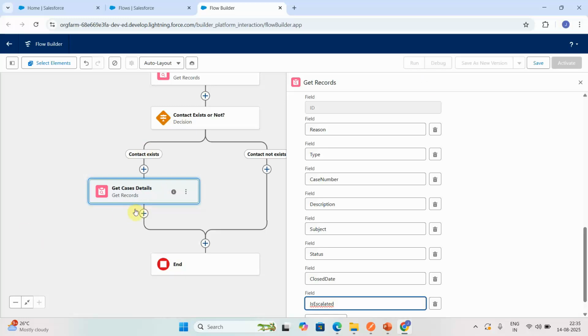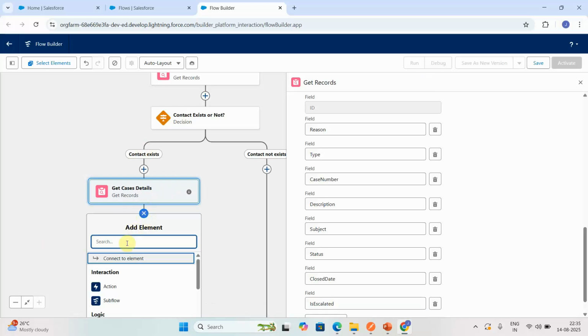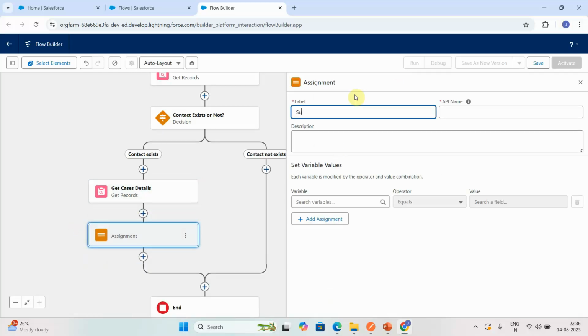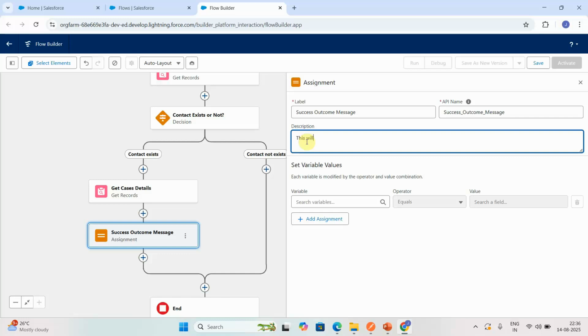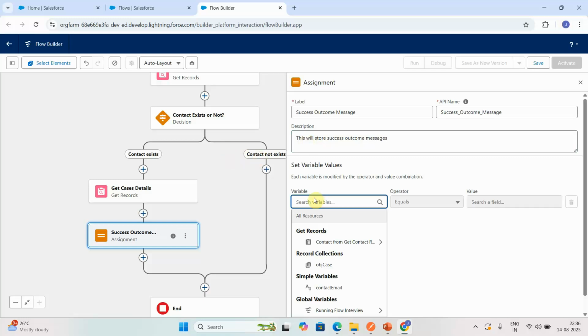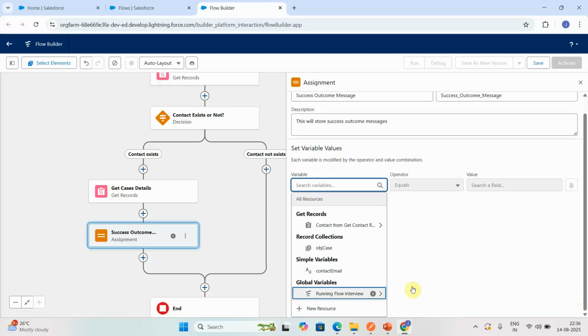Now I have to do the assignment. So I just create one outcome variable. If everything is fine, I can say success outcome message. This will store success outcome messages. Here I have to create a new variable which I can send as output to the Agentforce.